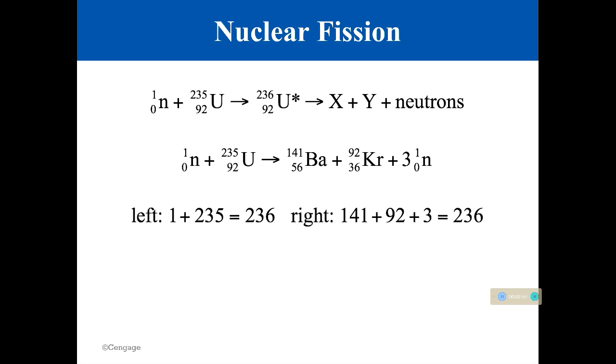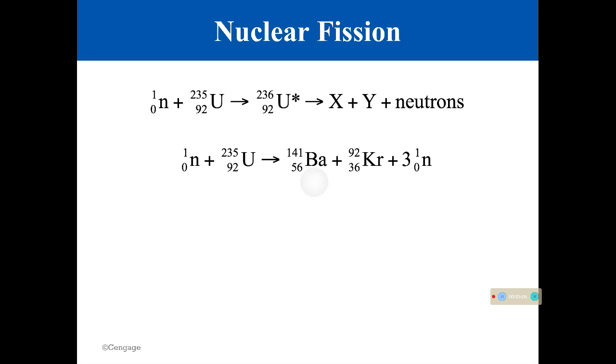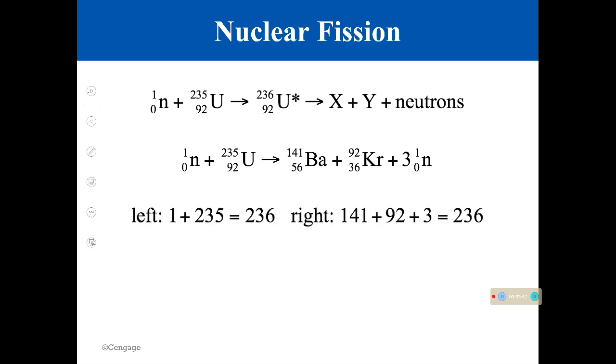And you can do the math on this. You'll notice that the mass numbers add up. We got 236 on the left side, and we got 236 on the right side. Notice that the three are right here in the neutrons. These are just reactions like you were messing around with last chapter, making sure that the same are on both sides. And the Q value of this particular interaction is 200.422 MeV.